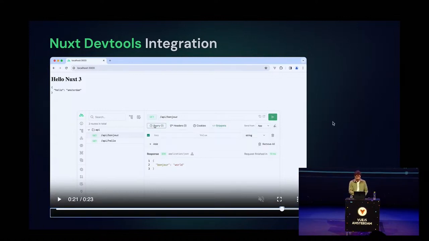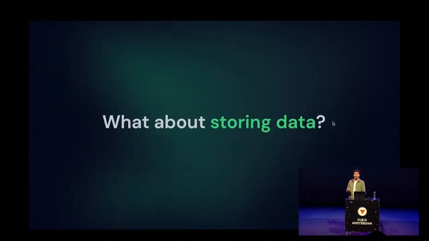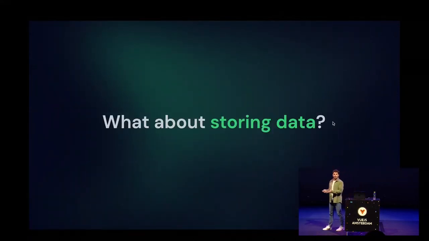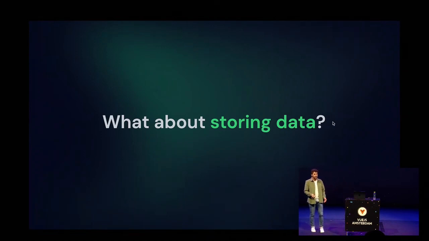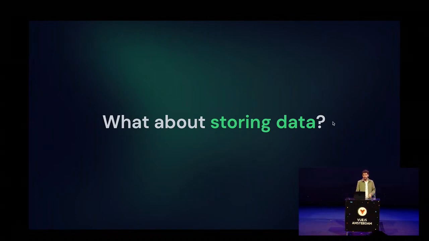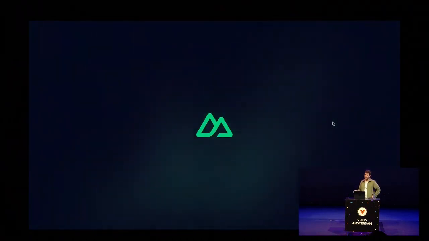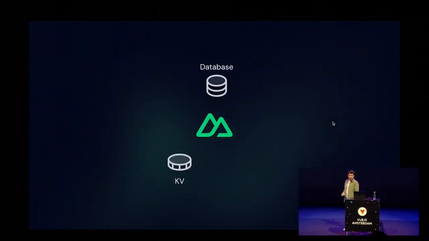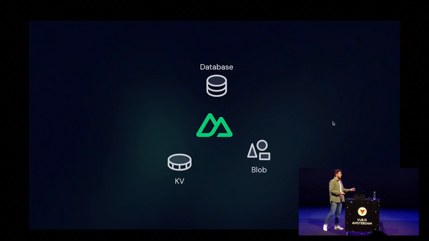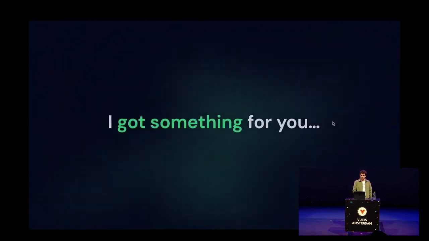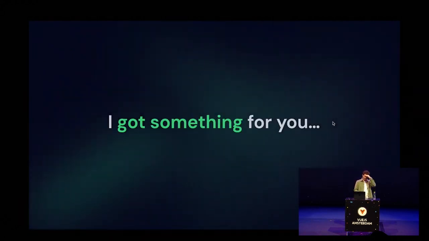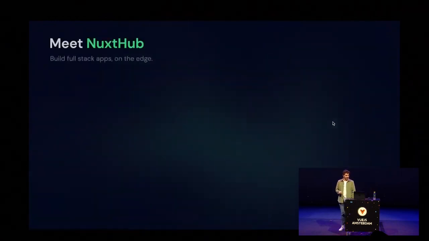So this is super cool to have API routes, but this is quite useful when you have a storage. So we're missing a storage. Thanks to Pooya, we have used database coming with Nitro and Nuxt, but I was too impatient. So what if in Nuxt you could have a database, a key value storage globally available, and a blob storage to store assets such as images, videos, etc.? Well, I think time is up. I got something for you in 10 minutes.